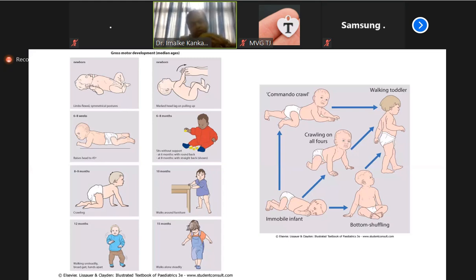Walking independently we are not going to assess at your level of exam, but in postgraduates we never give children less than 12 months. In postgraduates, walking steadily is 15 months. So keep an idea that we can give you babies of about 12, 13, 14 months as well. It's not important to give the exact age because it's not possible. You can give a range, but obviously you can't give a range of 6 months. So I think this child's development is 6 to 12 months. Anyone can say that, right?